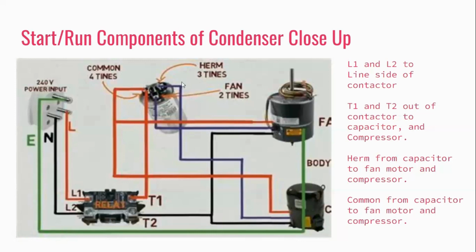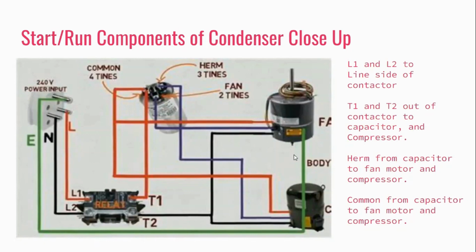So what is powering the fan motor is the capacitor. Yes, the capacitor is powered by the contactor, but the contactor is not directly powering the fan motor. We have this capacitor in between, which basically holds energy, and it will feed it back to the fan motor to start it and run it. So we call these start run components because of that. They start or they run something in the system.